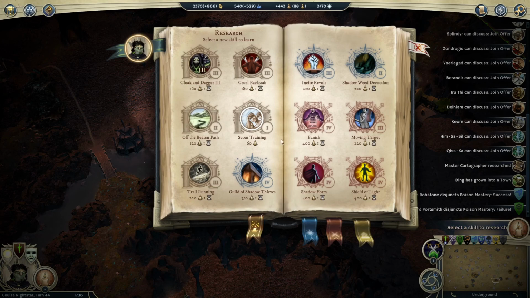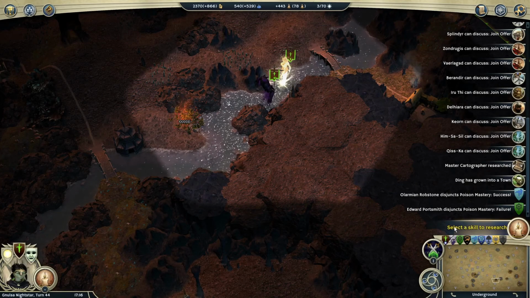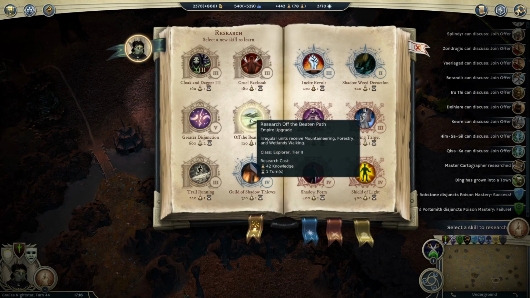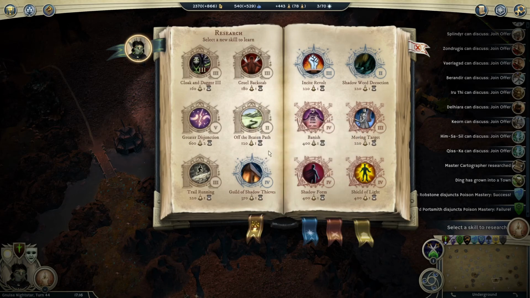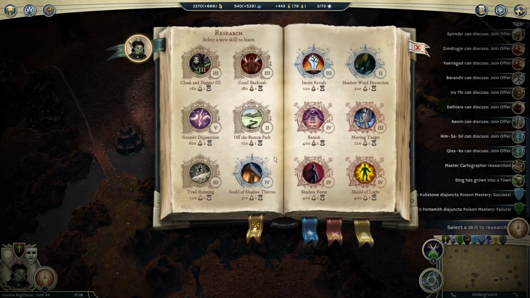I guess I shouldn't really be surprised. Oh, you know what? We have enough to do scout training in one turn, or just right now. So let's do that. Get that out of the way. Let's see what else we've got here. Off the beaten path, irregular units receive mountaineering, forestry, and wetlands walking. Greater disjunction wouldn't be so bad in case some of our opponents start throwing out some really nasty spells.